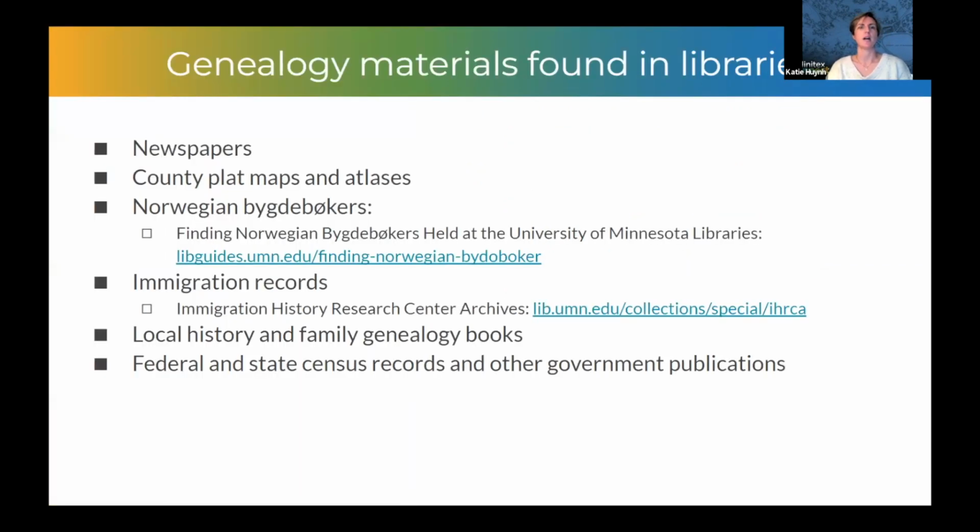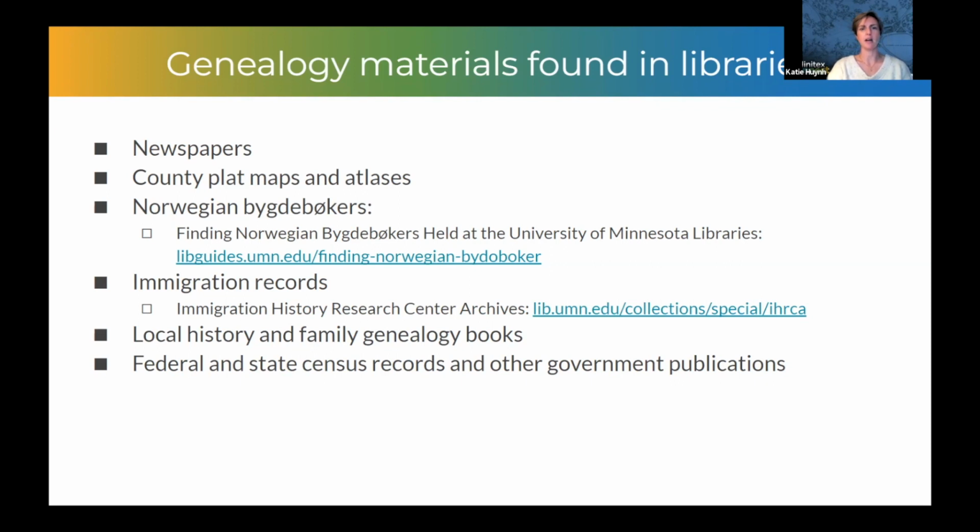All right, so first, here are some examples of genealogy materials that are found in libraries. Newspapers, these are most commonly used to find obituaries, marriage announcements, or news articles about family members. The University of Minnesota, the Minnesota Historical Society, and the Wisconsin Historical Society all have large newspaper collections, and Minitex is able to get materials from all these collections. So for example, a complete collection of Minnesota newspapers is held by the Minnesota Historical Society. And also all these are pretty much on microfilm, so they do lend for interlibrary loan if scanning isn't available and if you and your patron have access to a microfilm reader, so that's always an option.